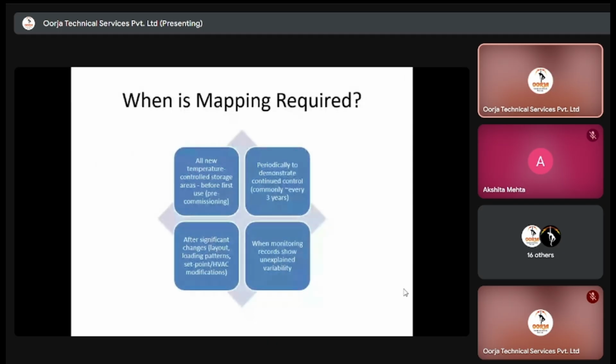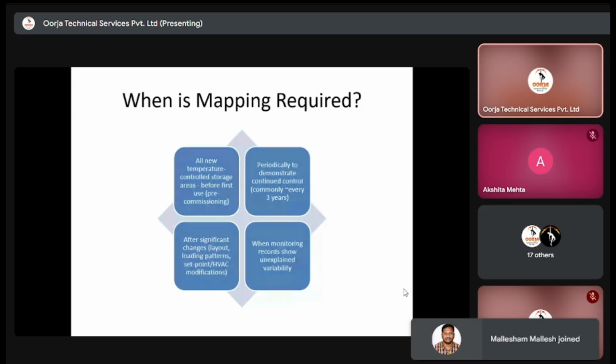The industry standard, what we are observing nowadays, is very dynamic, and industry standards are upgrading approximately every 3 to 5 years. So these are changing. To cope with all those requirements, we require the mapping interval accordingly. Due to all these things, particularly if we talk about the Annex 9 series, the recommended mapping frequency is 3 years. It is important to understand.